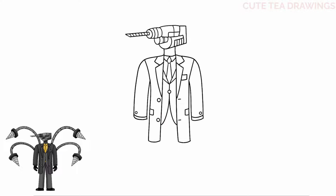Now underneath, let's draw the hands. We'll start with a curve down and bring it up for the thumbs. Then let's curve it down, around, and back up to close off each hand. And that's it for the upper body.